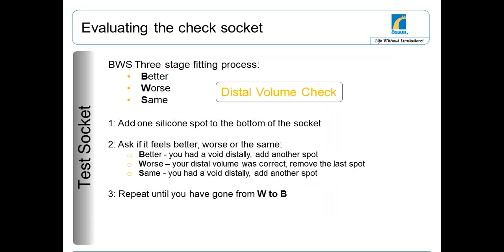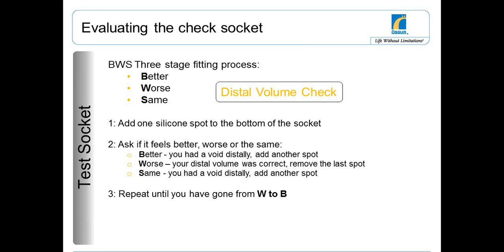Okay. In terms of further evaluation, the rest of the things here is all about 2 things, volume and length. I can't say it enough times, volume and length. Your volume and length has to be right. So these are just suggestions to get you started in terms of evaluating volume and length. Basically, once you get them in the check socket, you can add a silicone spot. These are like the silicone pads that we have. We also get some larger silicone pads from Evolution Industries in the States. If you don't have these in your facilities, we can help you get your hands on these really easily to do the distal volume check.